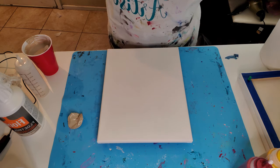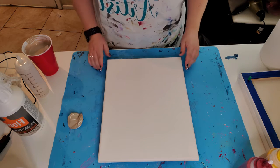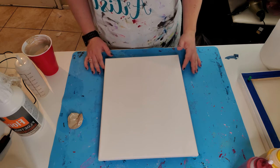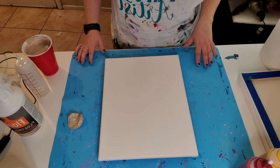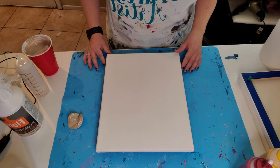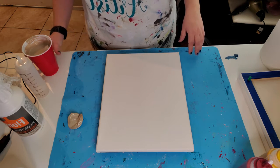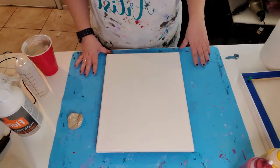Hello, Crafty Artist here. I'm going to start doing a series of four paintings this time that are going to be acrylic pours. And it's a type of acrylic pour called a Dutch pour. And it is one of my favorites to try and explore. So I'm going to do that. And my series is going to be the four seasons.